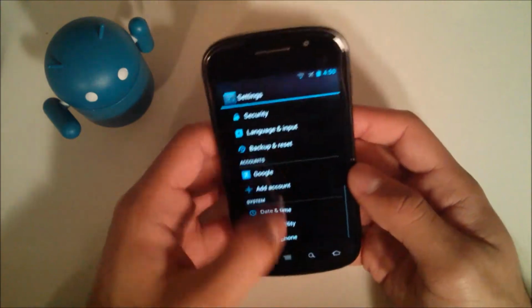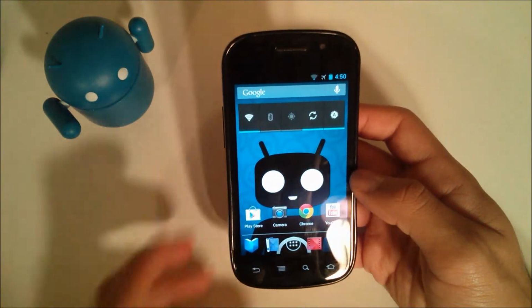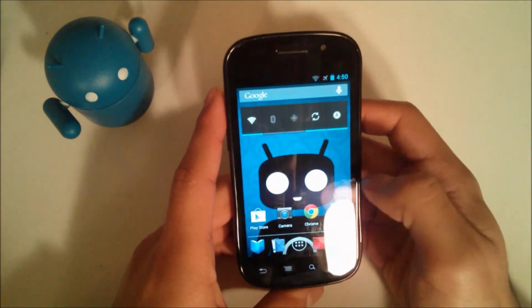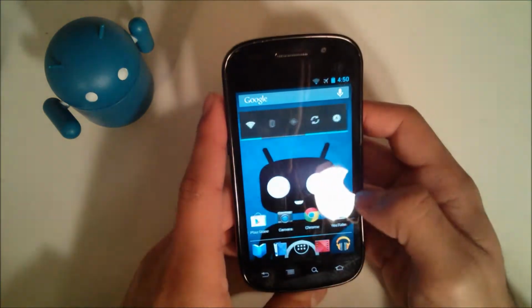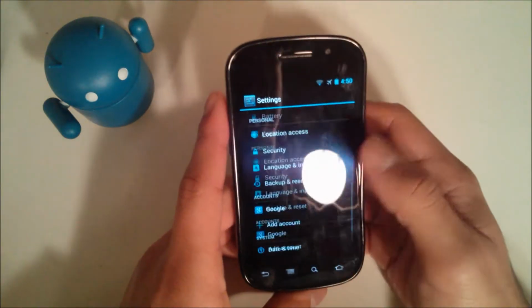So before we get started, I'd just like to preface this by saying that this is an experimental build, I guess you could say. I don't think it's the final product. There are still bugs in it, and it doesn't have all of the features that Raspbian Jelly usually has, which, by the way, is what this ROM is.